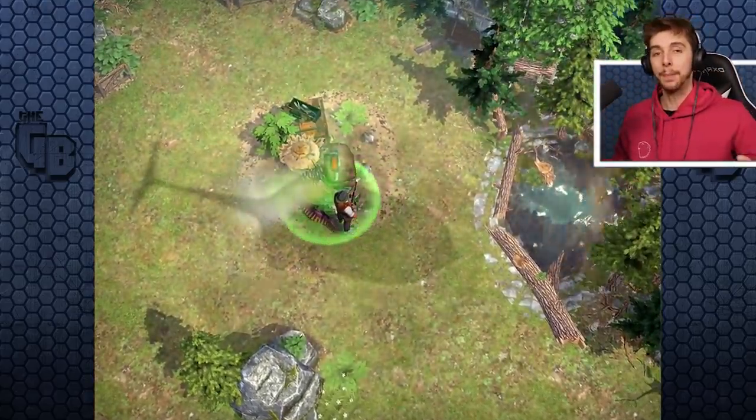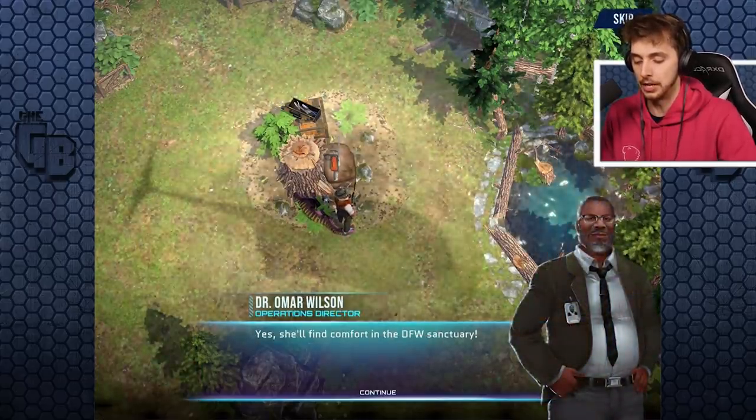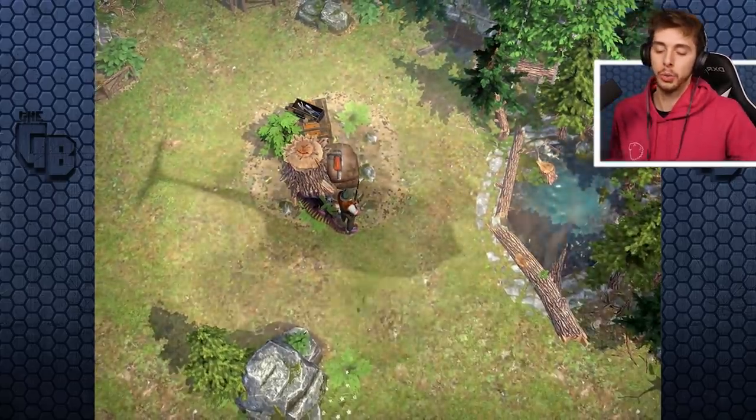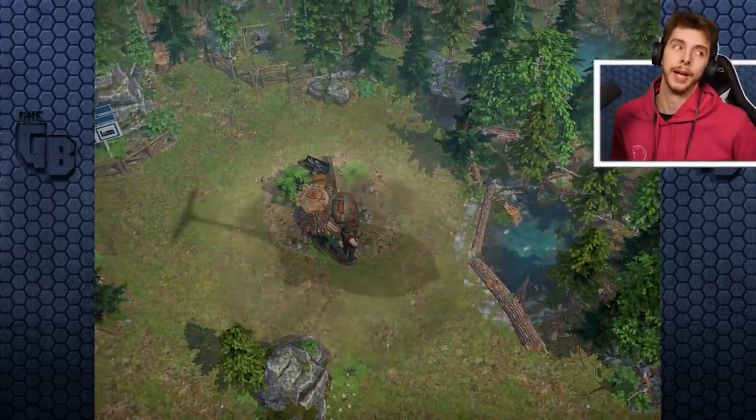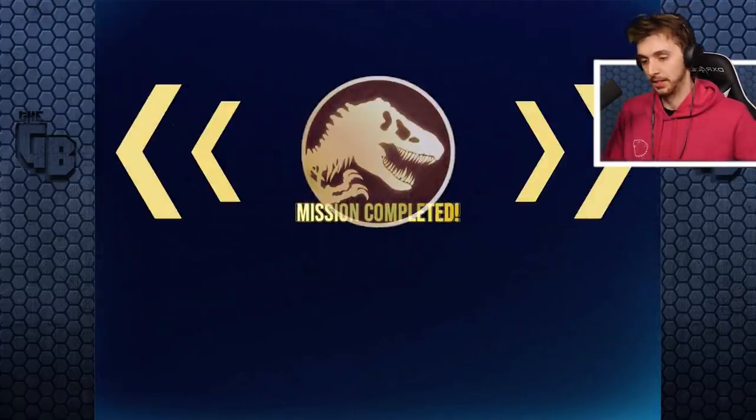So that is it. Chapter 1 completed. Great job. We'll pick her up with the chopper. Yes. She'll find comfort at the DFW. Is this where... They're the ones with the dino ring. That's what's happening here. I'm the bad guy. They're the ones taking all the dinosaurs and putting them in a big battle.